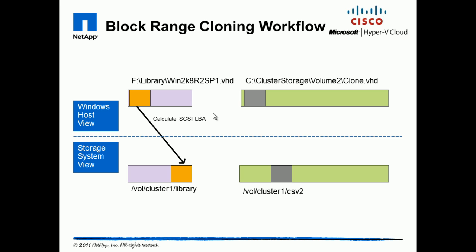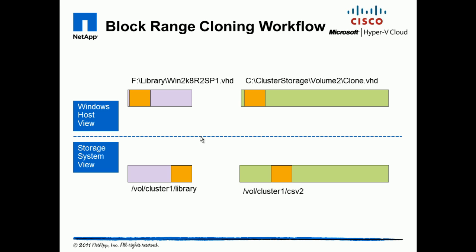We then go to NTFS and we say, NTFS, please give me the SCSI LBA range for that file. NTFS returns back with the collection of ranges. We then take those two ranges and we pass a single command to the controller and we say, Data ONTAP, please clone the following blocks to the following blocks. And Data ONTAP in turn mirrors that data for us and we're left with a mirror copy.